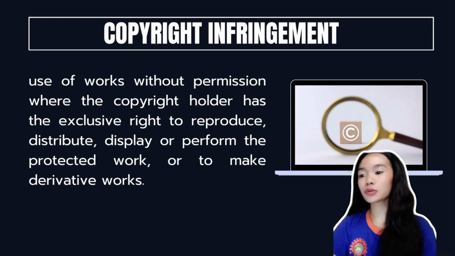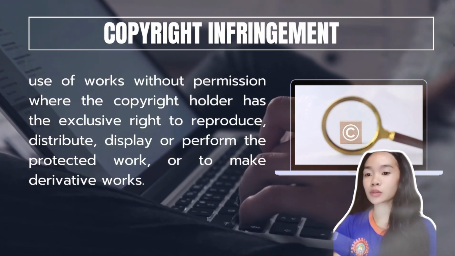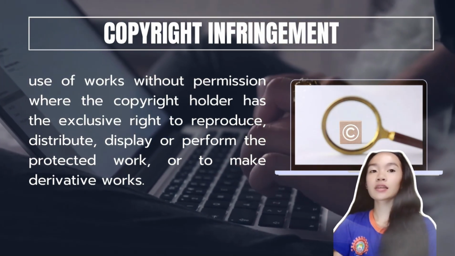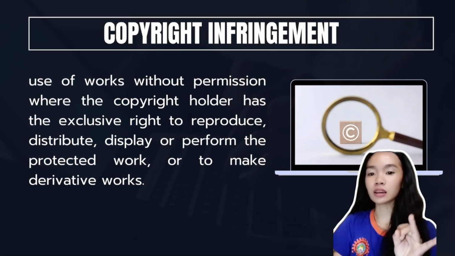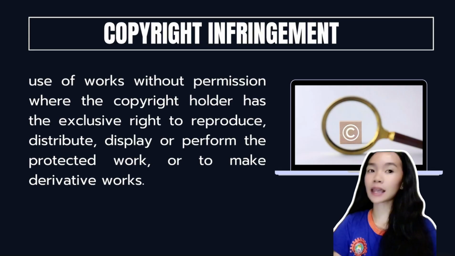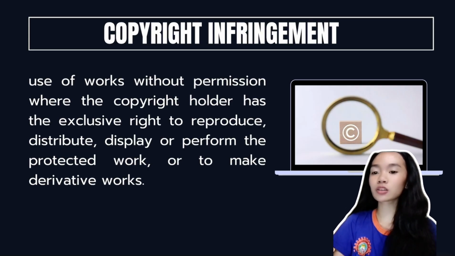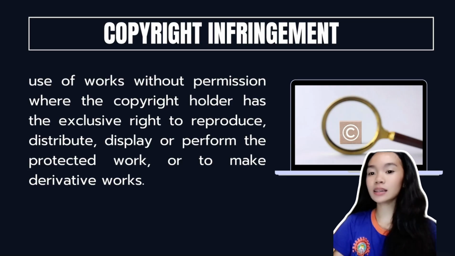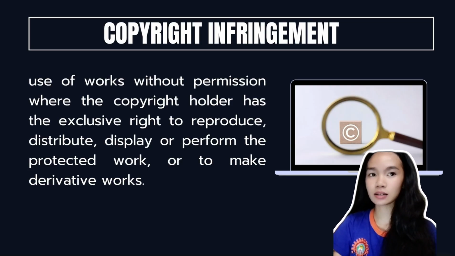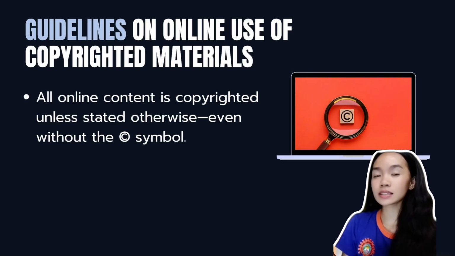Copyright infringement occurs when a person uses a work protected by copyright without obtaining permission from the copyright holder. This includes reproducing, distributing, displaying, performing, or creating derivative works from protected materials. Understanding the ethical and legal use of copyrighted materials is critical, particularly in online and educational contexts. All online content is automatically copyrighted unless explicitly stated otherwise, even if it doesn't display the copyright symbol.